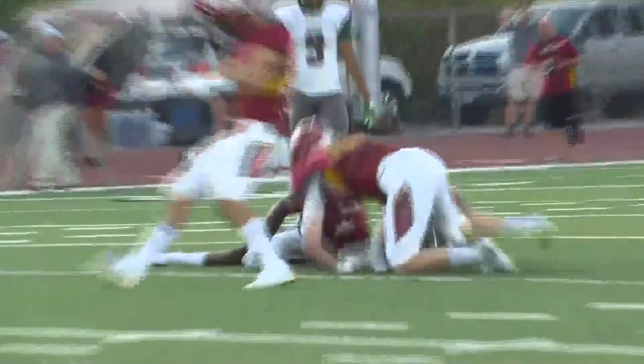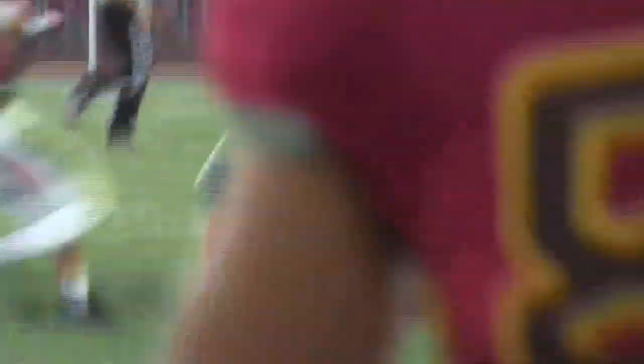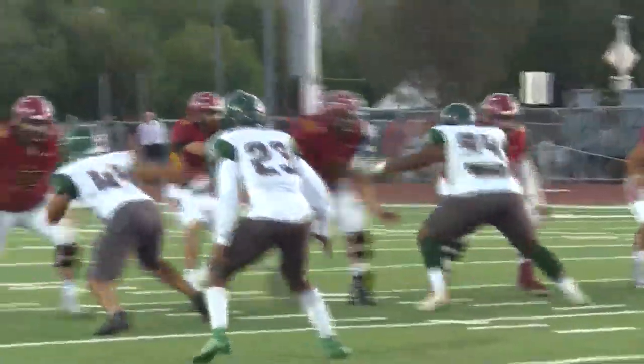Here's something to talk about — the first pass to Johnny Smith, he drops it, but watch the hit. In football 2019, that's a penalty for hitting a defenseless receiver. Can't do that anymore. But it's fumbles galore early — this time it's Paul Terry's turn to cough up the ball. Nigel Hale, right place, right time, there to scoop it and get the turnover for the Mavs, and they take over.